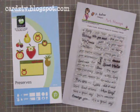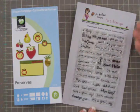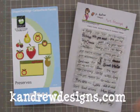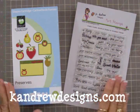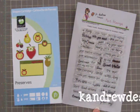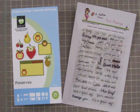You're watching Cardz TV. Something I always need a lot of is thank you cards. And right now I'm just really loving this Preserves cartridge used with these wonderful stamps from Crystal at K. Andrew Designs, the Food for Thought stamps. I think these work so beautifully together because you can mix and match Crystal's stamps, and she has a lot of cute little sayings on here that you can put together with the fruits from the Preserves cartridge.